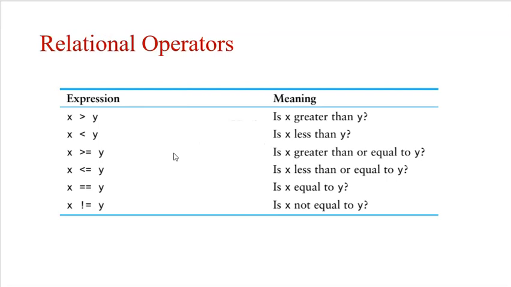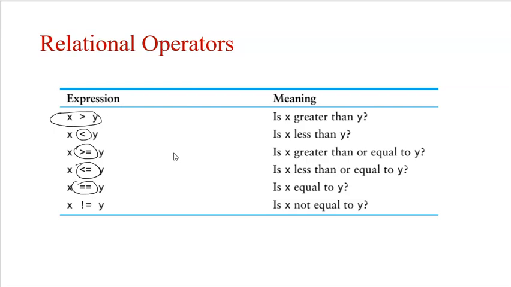Now, relational operators are operators that we typically use with if statements, whether x is greater than a. So this is the syntax. If you want to check if one number is greater than the other, you'll use this greater sign, the less sign. This is greater than or equal. This is less than or equal. Now, if you want to check if 2 numbers or 2 quantities or 2 strings are equal to each other, you have to use 2 equal signs, not 1. Okay, so be careful with that.